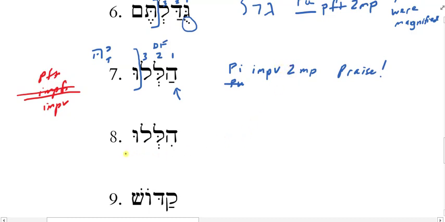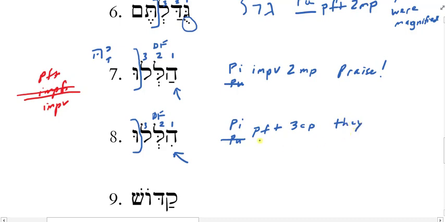Okay, good. Now with number 8, I have the same 3 root letters, the same doubling dot in root 2. So that is PL or pual, right? I have the same shurik on the back side. The hireq here under root 1 tells me it's which one of these, PL or pual? PL. And which conjugation pattern takes in the PL a hireq under root 1? The PL perfect. And if it's a perfect, then what's the shurik doing? What person gender number is that? 3CP. So how am I going to translate hillelu?